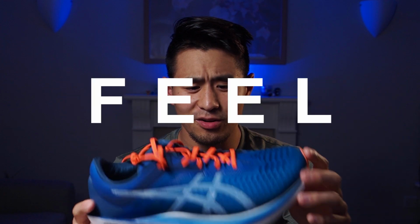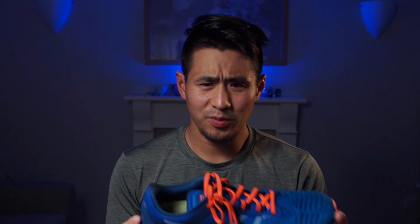So what is the triple F on these? The triple F, the first fit feel. So how did these feel when I first put them on? Well, let me tell you, these shoes have a huge stack height. The first thing you absolutely notice is the amount of cushioning on these shoes.